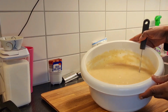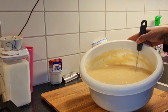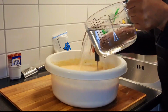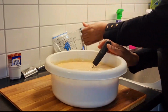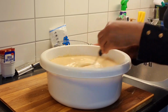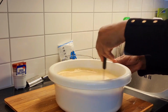So as you can see, after I've soaked the baobab powder for a while, this is how it looks. Look how thick it is, so it means that it's really concentrated. So I have to add lots of water to the consistency that I want. I don't have a measurement for this. I add in water as much as I want to the consistency that I want, because sometimes it's a little bit too sour, so it's up to you. And later on we're going to add in sugar and all the other ingredients.